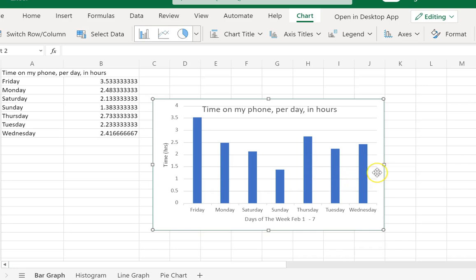So you have a little mini assignment that you are supposed to do in Excel. So now that you've seen this, you can watch this video over and over again, come back and kind of click through to make sure you understand how to do it, and then complete your assignment using Excel.